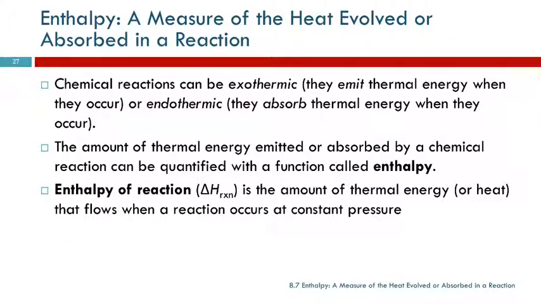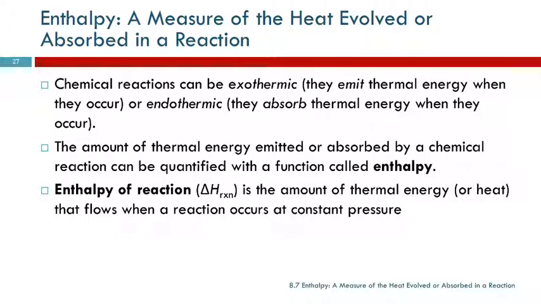When chemical reactions occur, there's often some sort of heat change involved, either heat being absorbed or heat being released. And we've seen examples of these in lab, where you mix two things and the temperature went down or the temperature went up. And so the words we use to describe those are exothermic and endothermic. Exothermic, the prefix exo, like exit, going out. These reactions emit thermal energy. Endothermic reactions absorb thermal energy.